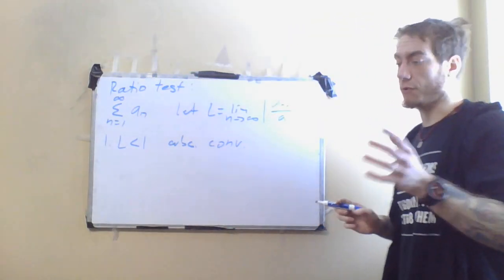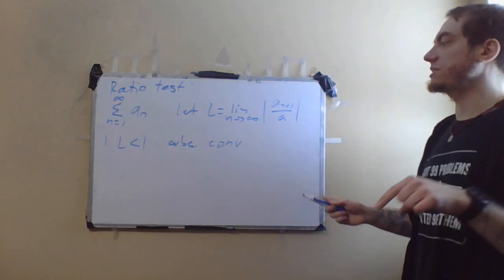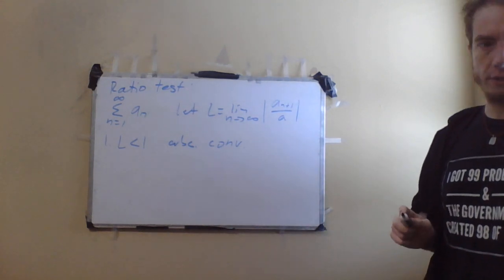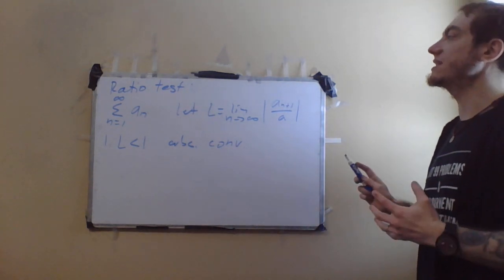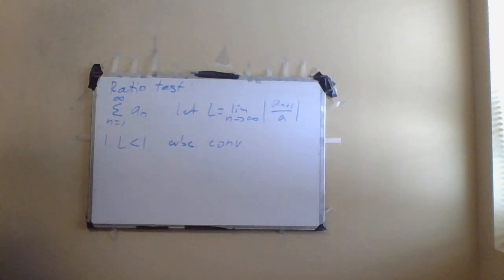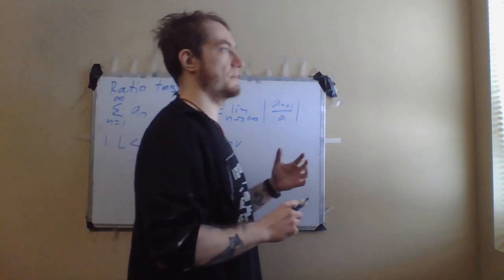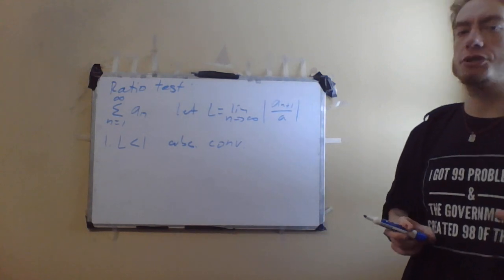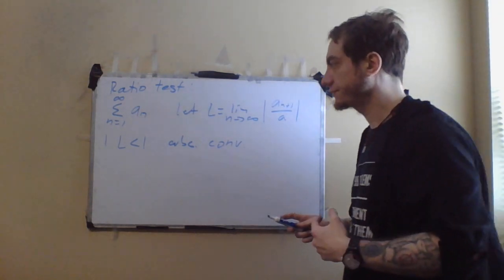And thus it's also convergent. Because remember, one of the things we said about absolute convergence is it implies regular convergence. And that's one of the things that makes this ratio test useful. It's not simply that we're interested in absolute convergence. Absolute convergence is nice and all, but usually we're really just interested in convergence.